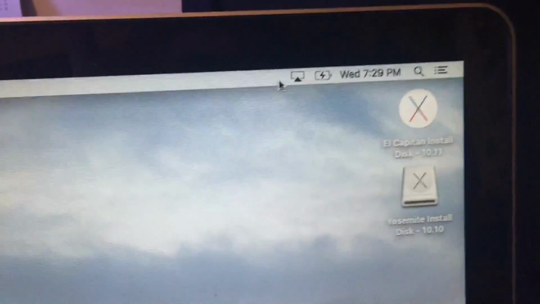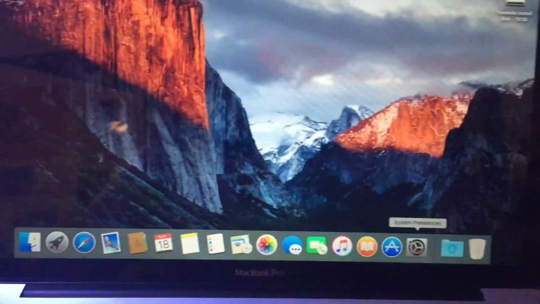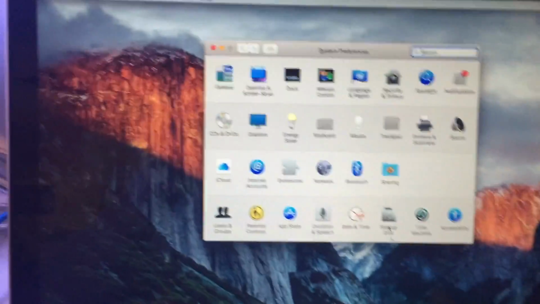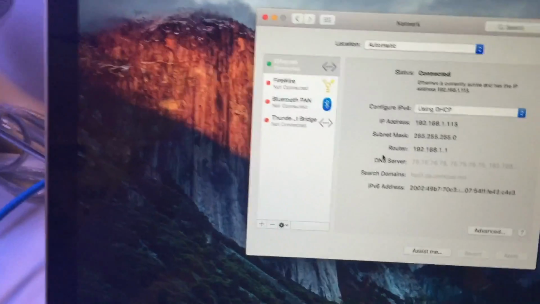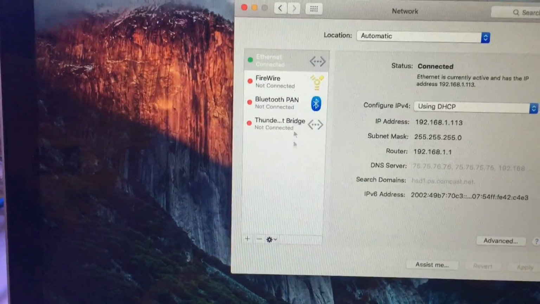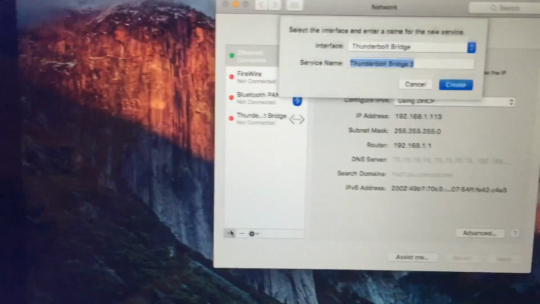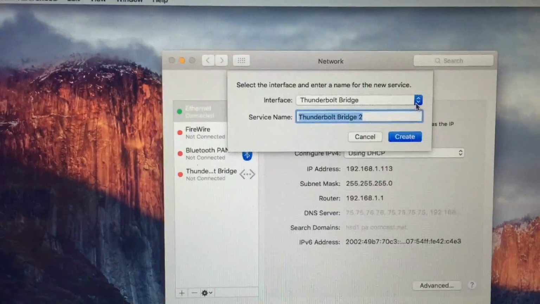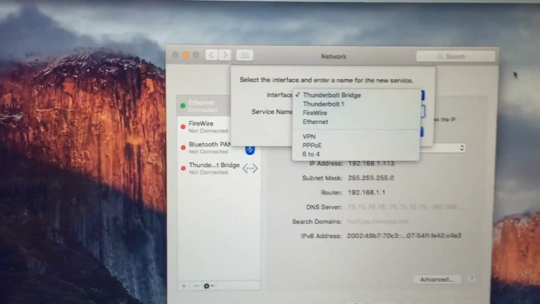And as you can see, it doesn't even show up here. There's no Wi-Fi indicator at all. If I go into system preferences, and if I go to network, Wi-Fi is in here. And even if I go to add one, Wi-Fi is not an option.